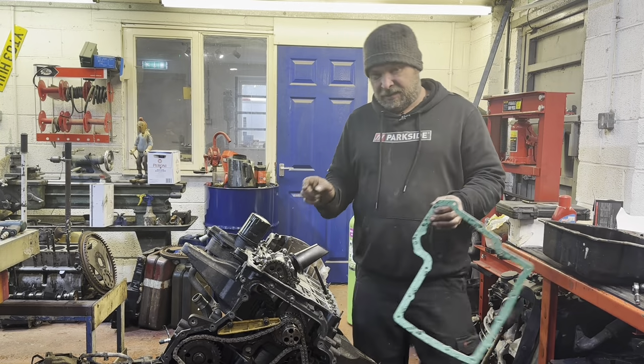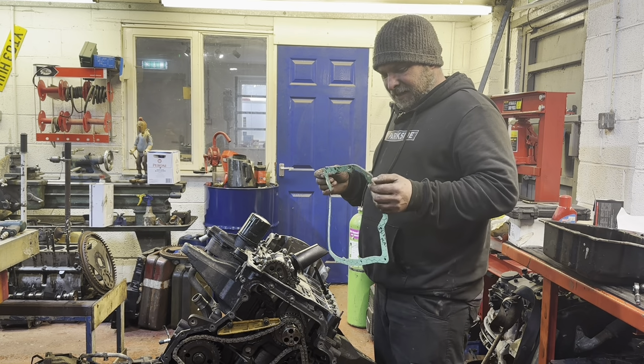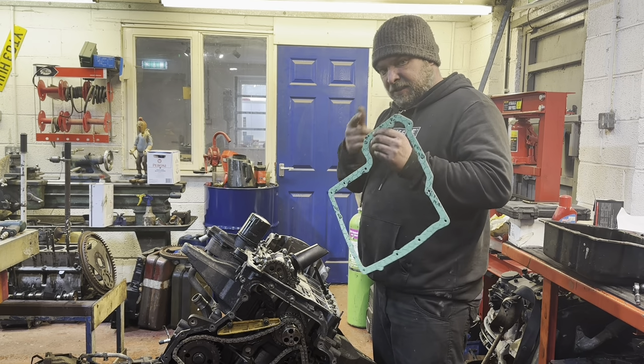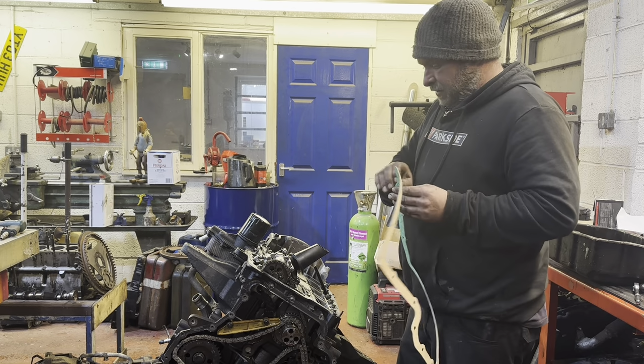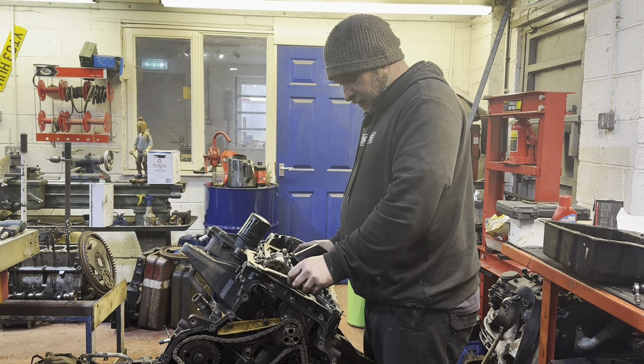Timing chain wise, to get the crank timing mark, I've actually got to put the flywheel back on. So I'm going to leave that for a minute, mainly because with it on an engine stand, you can't get the flywheel on. So the timing chain is actually relatively simple. Thank you, Ford. So what we're going to do is put the sump back on. Now, we bought these gaskets from TP UK. I like Transit Parts UK. They've never done us any harm.